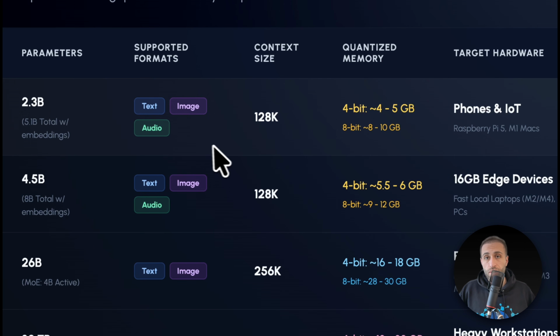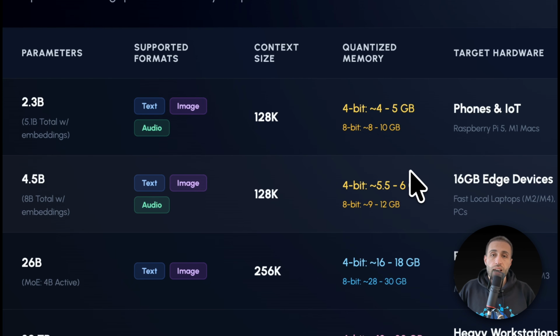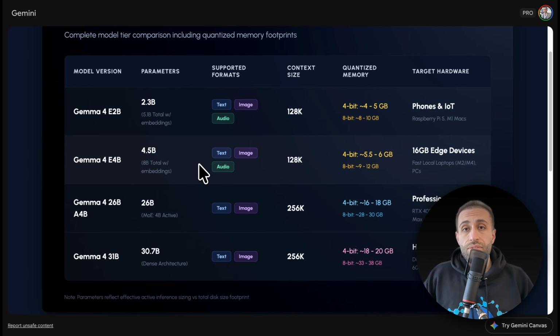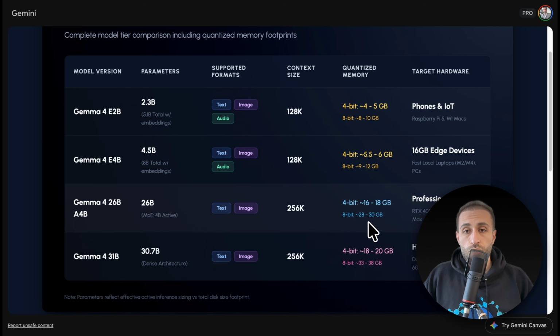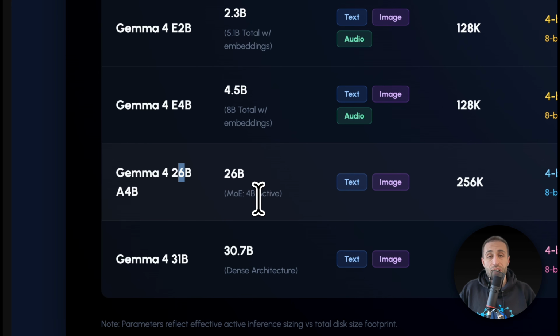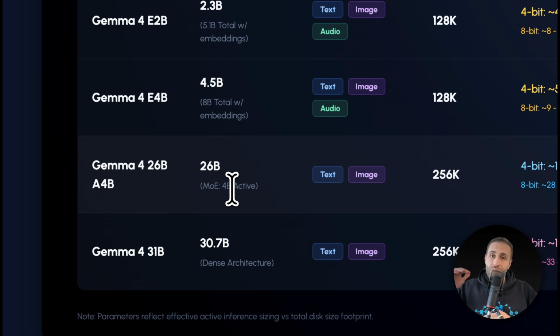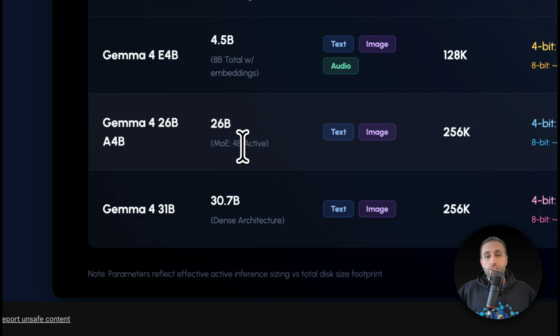I'm gonna talk about how you can download it right now on your mobile phone, and also some IoT edge devices or even laptops. But if you can afford more, that means you can have machines. If you go with the 4-bit quantization version, maybe 16 to 18 gigabytes of RAM would be enough for you to run this Gemma 4 26 billion parameter. This one is a mixture of experts model, so it doesn't necessarily activate all the neurons and functions within the model, because it has specific experts on different blocks of neural networks that will be triggered based on your type of request.